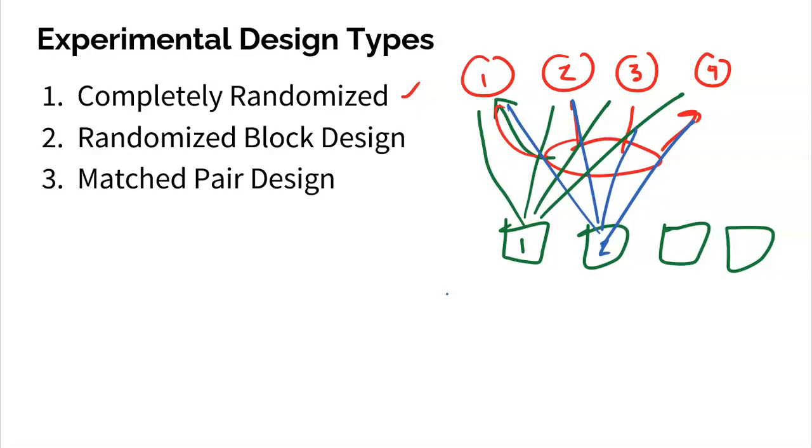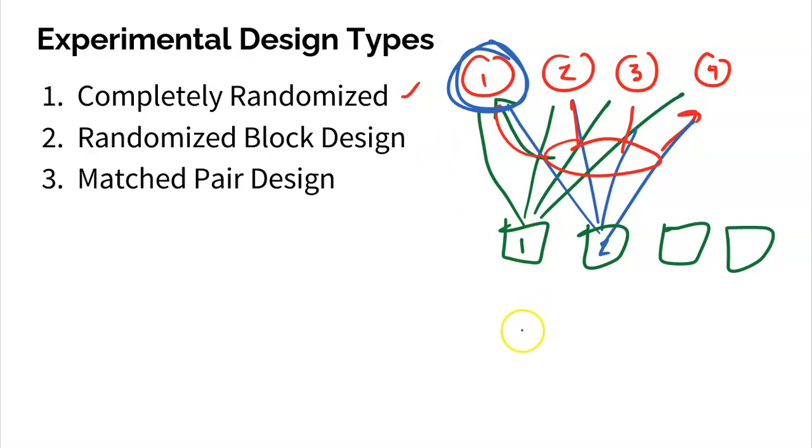I'm going to clear it up in a couple moments with a nice example. But again, if you have a block design, the idea is that it's kind of like stratifying, right? Like you are just too concerned about this one variable. If you do it randomly, maybe, for example, gender, maybe all the boys go into treatment 1. Well, that could be a problem because now gender is confounded with your results.